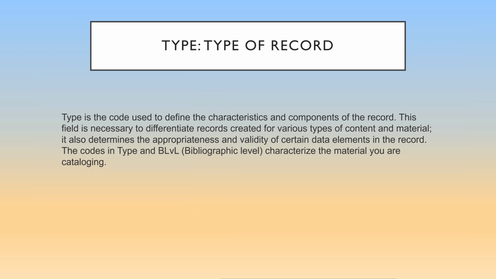So let's look at a type of record. So maps will be coded with E for the format name, Maps Cartographic Material. If you have a manuscript of a cartographic material, you could code this with an F. Manuscript would be something that was probably more handwritten. And I don't know how many maps we have of those, but you do code it differently.